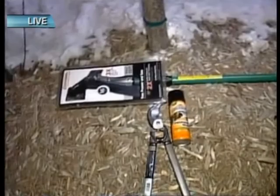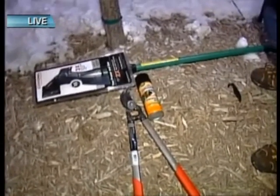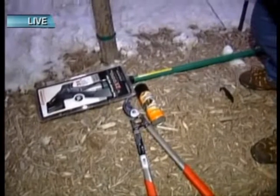There's a couple different tools that we can use for the project. We've got big loppers and big pruners down here. You can also use a pruning seal to cover the cut you make on the tree to make sure that the tree stays as healthy as possible. All right. Next thing you want to look for is any crossing branches or forked branches. Any place where the tree's rubbing itself, or where you have two large forks fighting for the same space, will cause weakness in the tree, and you should look to cut those off to make sure the tree stays healthiest.